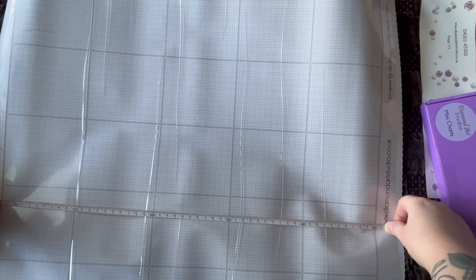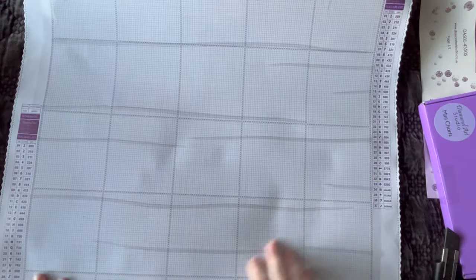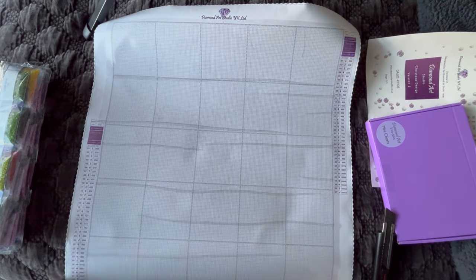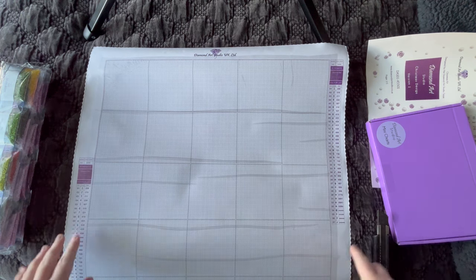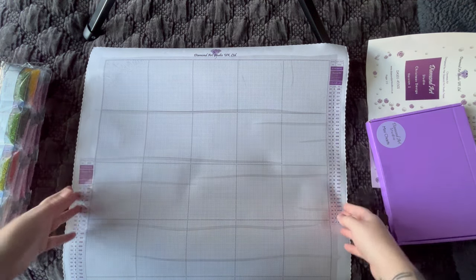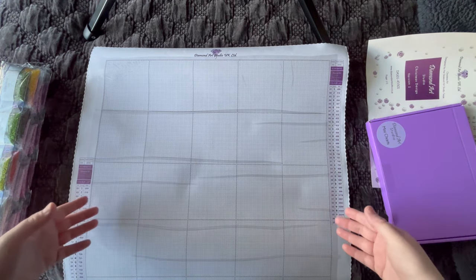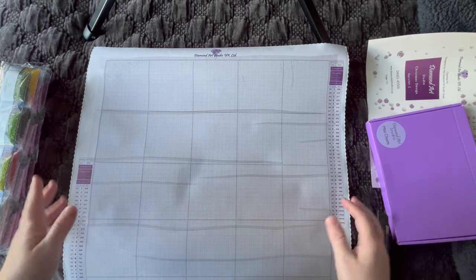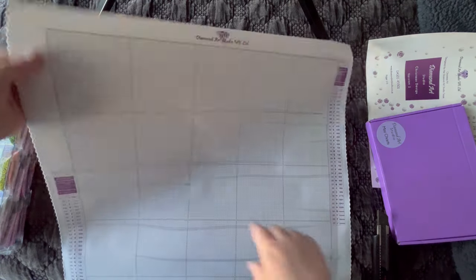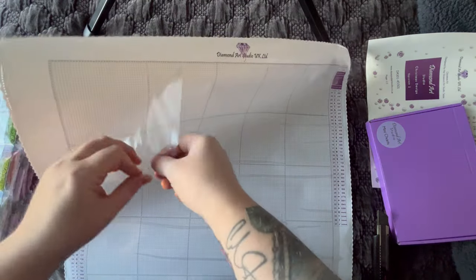Pretty much maybe one little millimeter short of 50, so it's true to size. That is important because if you're going to frame this entire picture, you'll want to note that the 40 by 50 is just the grid and doesn't account for any of the border. So if you're planning on buying a frame and painting this border to have a matte board look, you'll want to actually measure it before buying your frame — otherwise you might have to cut right up to the diamonds if you get the exact 40 by 50.